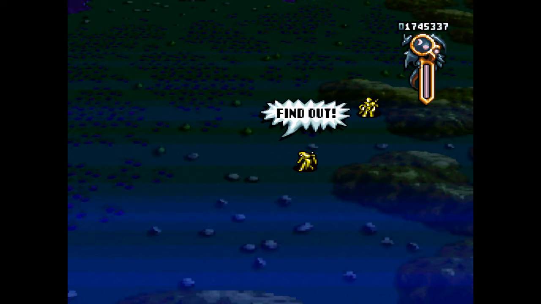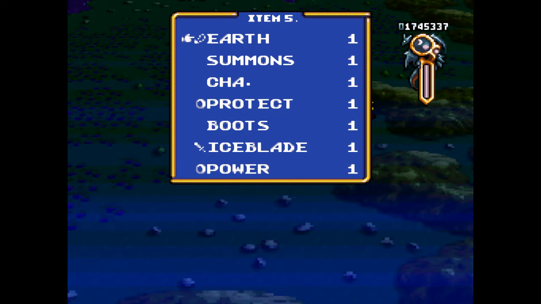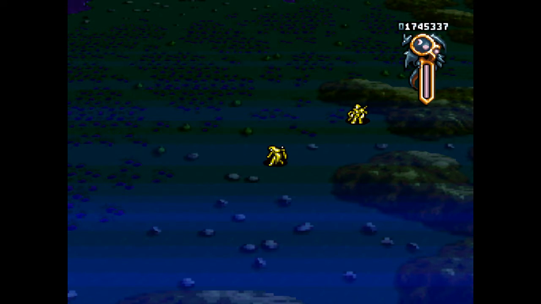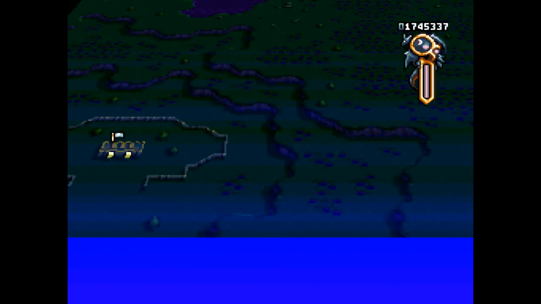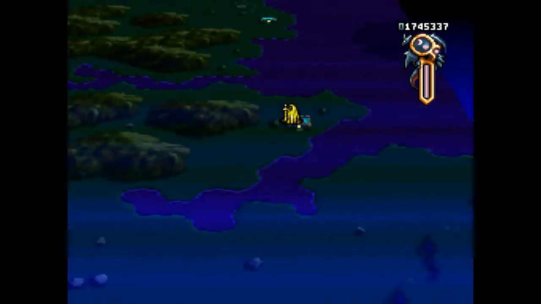Like that! Alright, we got it. Missed it the first time. Power bracelet. I think they're okay? Yeah, that's pretty good. Probably does not add an element, but that's okay. We got one more city and an enemy base.